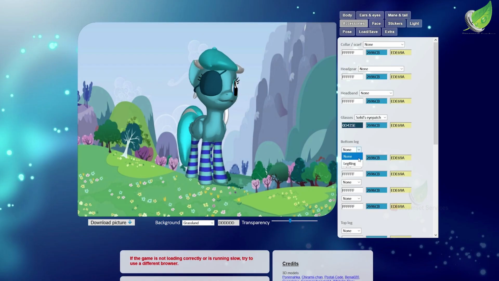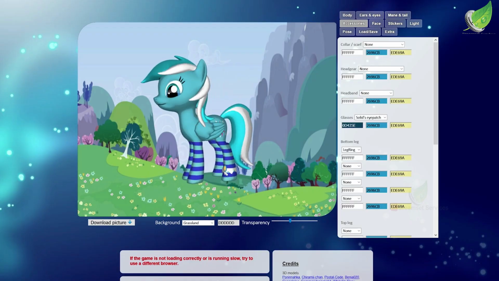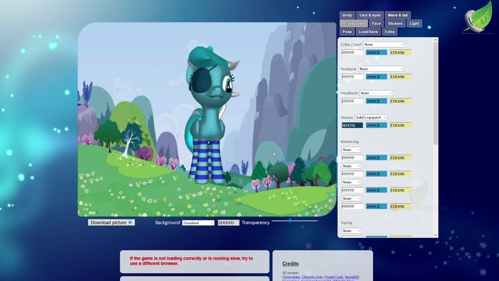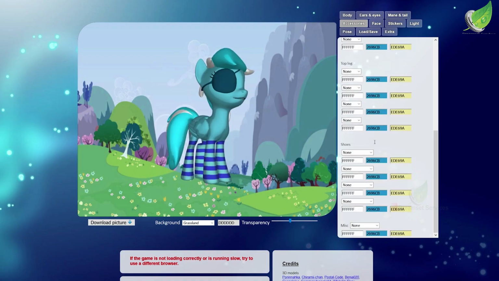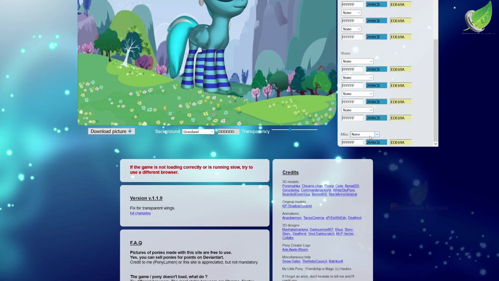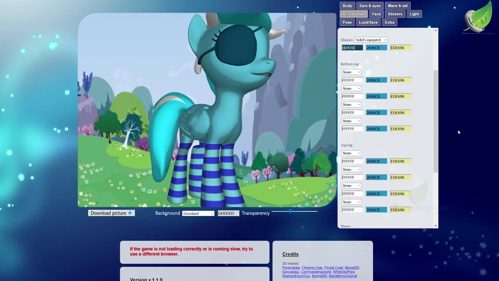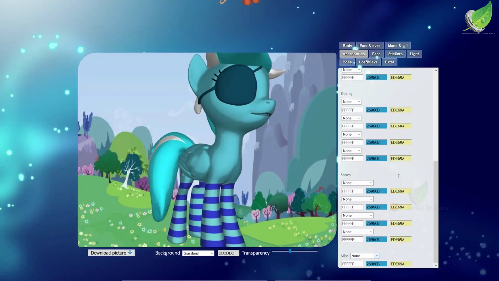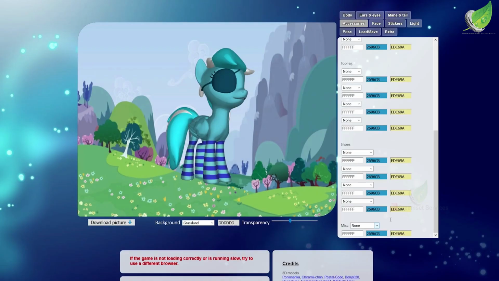I think you can put rings and things there. Yeah, you can put rings on the hooves. Yeah, there's some fun stuff on this creator. Like the abdomen.